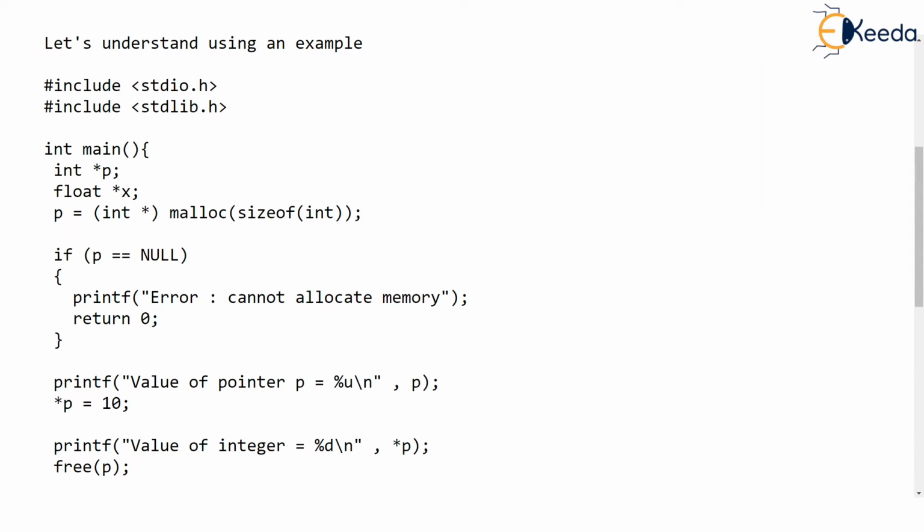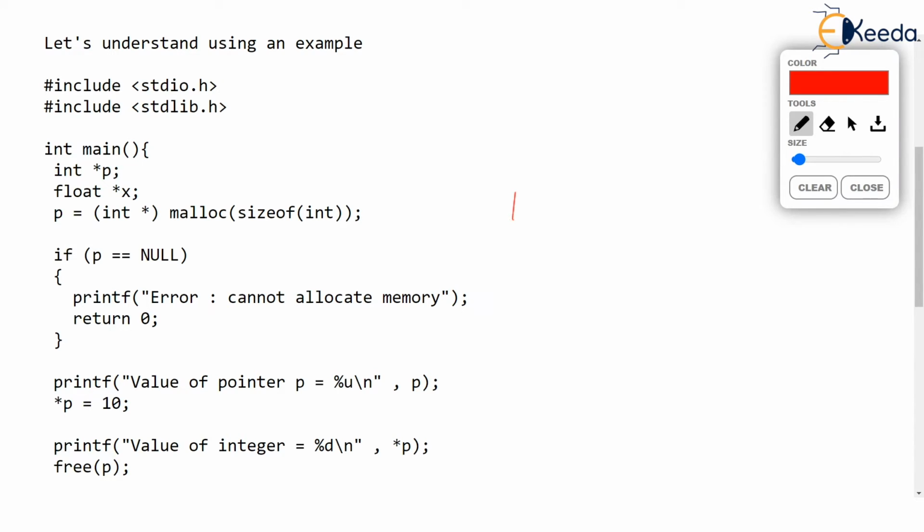Till now, we have allocated memory for an integer. So 2 bytes have got allocated somewhere in the memory. Maybe allocation has been done at 100, 101, and p, the pointer p, which is waiting on the left hand side, now stores 100 and points over here. And this if is false because we are successful, memory has been allocated. Now the next line. Let's try to print the value of the pointer. Value of the pointer means we are printing an address, and addresses are always printed in %u format, unsigned. It is an unsigned integer. So p printed over here will be 100. So we can know at which place the memory is allocated by just printing the value of p.